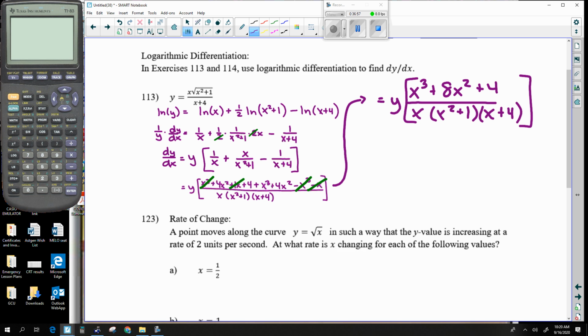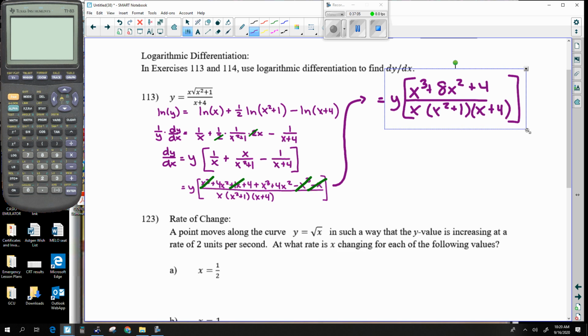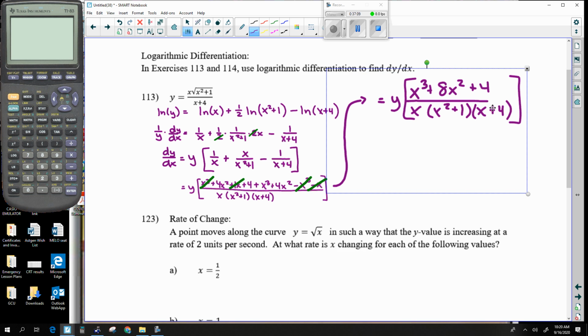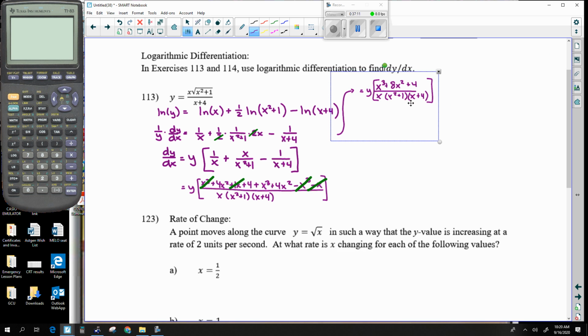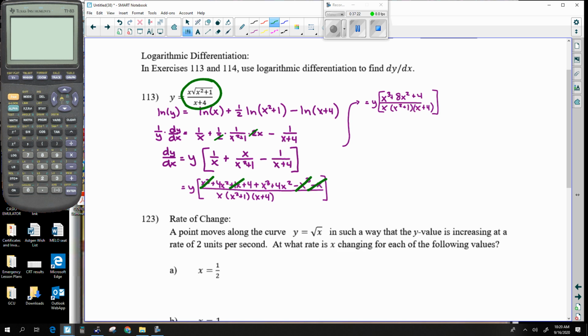Right, and I got to there and I'm like, yeah, but then I checked the answer in the book and it was not the same thing. I'm like, how the heck did they get their answer to this? And how did they get their version of the answer? And here is the kicker of the whole thing. y is equal to this.